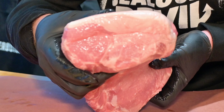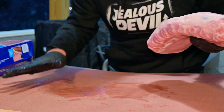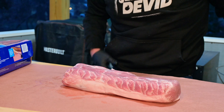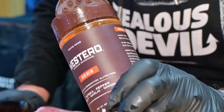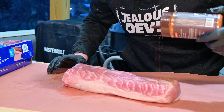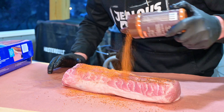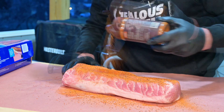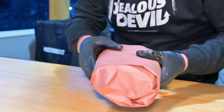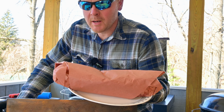Look at that beautiful marbling in this. I got some Reynolds Wrap butcher paper down — this is going to make for easy cleanup. We're just going to season the meat right on this and roll it up. We're going to start with the bottom side and keep the fat cap up at the end. This Westeros Rib Rub is a sugar-free rub, which is important to me — I always try to find sugar-free rubs. We're going to shake this on. It's got a nice smell of paprika. Roll this around, make sure we get all the sides. Got this all wrapped up — this pork loin has been seasoned up with the Westeros Rib Rub for a couple days now.